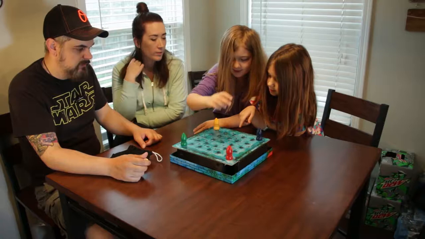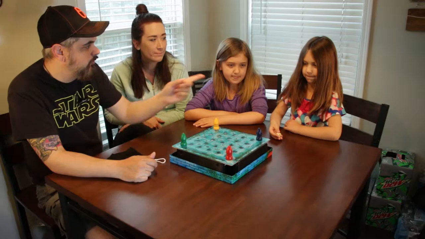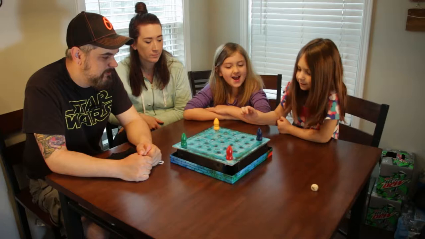Since Marley picked the token, Zoe gets to go first, or youngest first, or whatever. Roll the dice, and that's how many movements you can make. Now you're blue, you are? Yellow. You are? Green. I'm red. One. So you're trying to get from there to there.